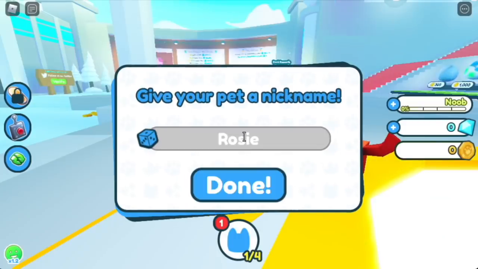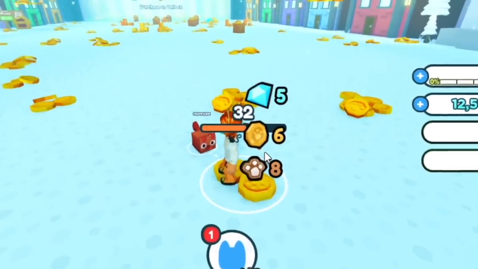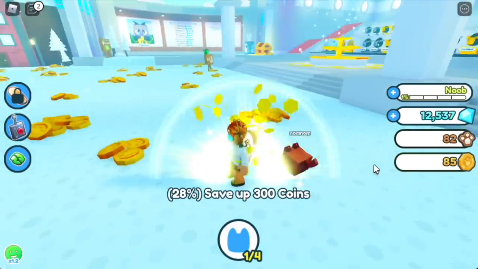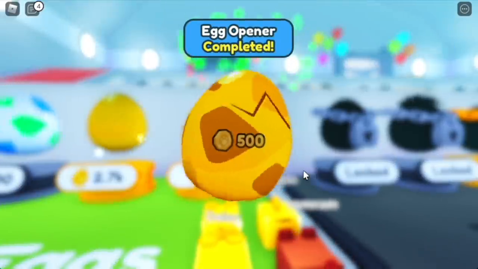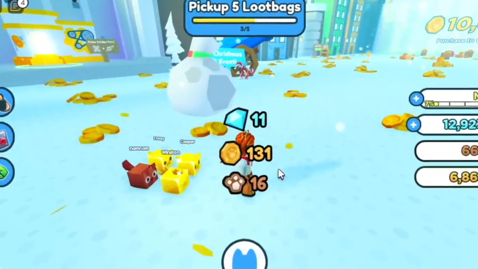This is a new account, which means a new pet, a new name. There you go. But Gamer Nom, it's so hard. It's impossible. Guys, as you can see, even in the first area of the game, you can already get gingerbread coins. So our goal here is to get 20,000. First, we need to unlock the best pets that we can unlock in order to grind faster. Again, just a reminder, our goal is to get 20,000 gingerbread.